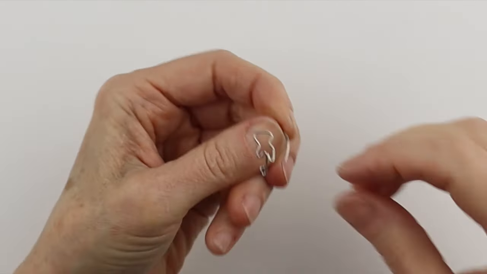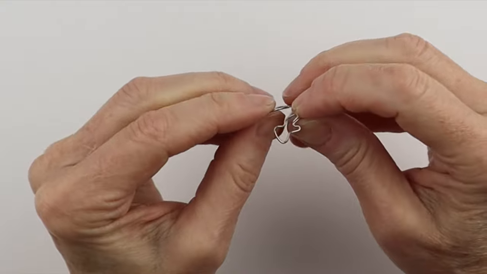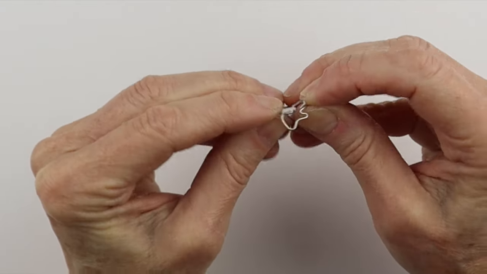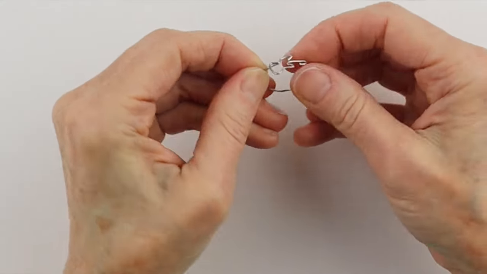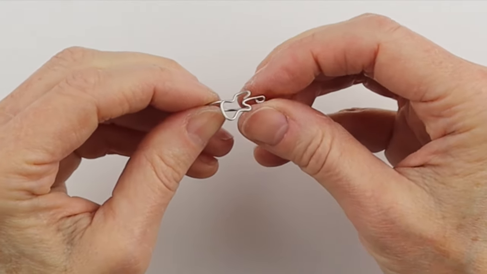Then here we can just bend that in so it lines up a little bit. This is adjustable - you can make it any shape you want. Lisa had also asked about making it more secure.